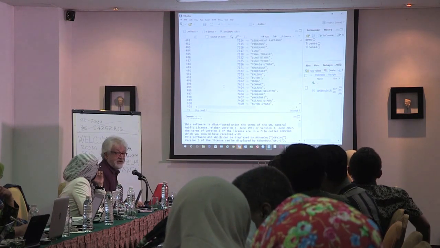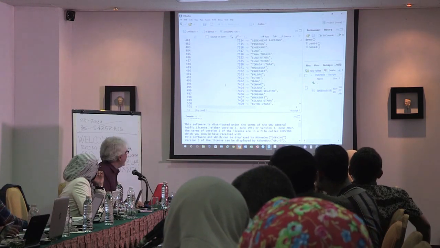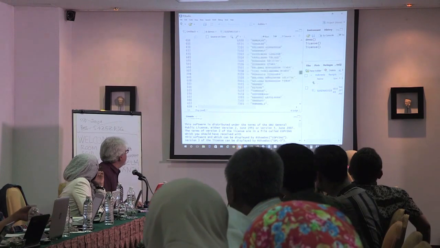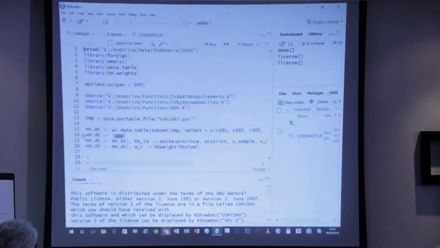It's very long because there are so many districts in the country. And there are some features that allow me to make it easy to close some of the blocks. And then you will see that it's just a series of commands.